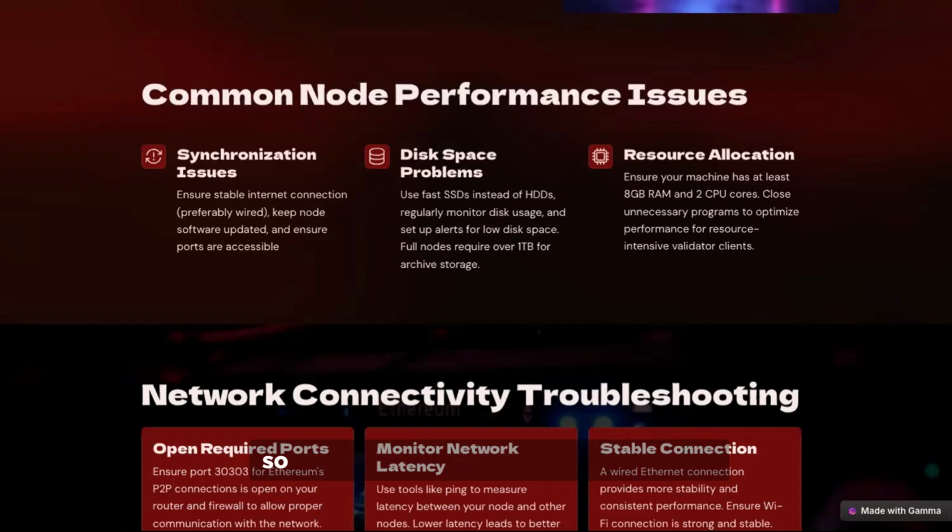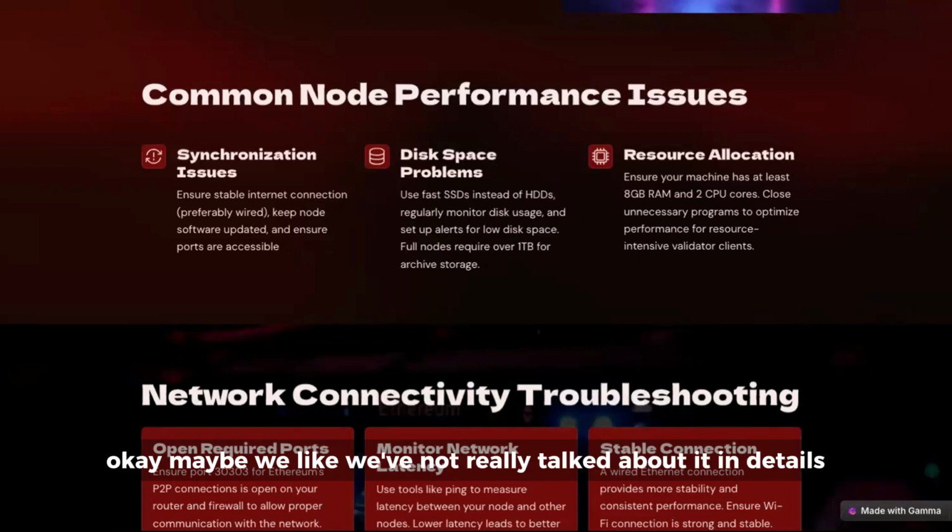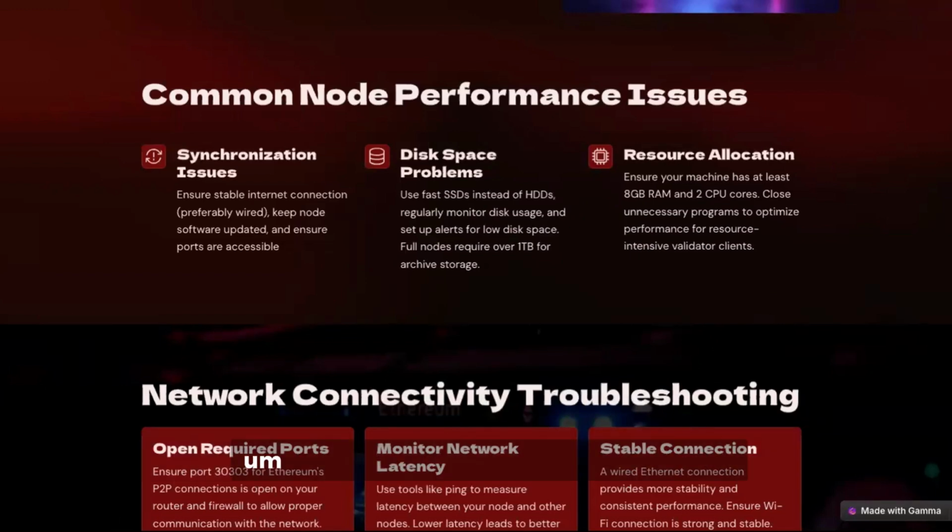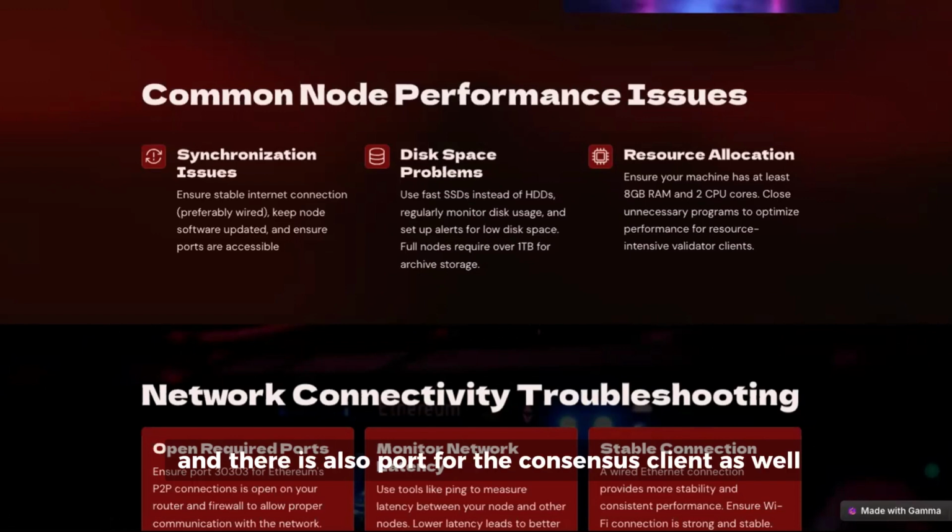We've not really talked about it in detail, but port 30303 is basically the port for the execution client, which helps in communicating with other network peers. And there's also a port for the consensus client as well, and that's like 9000.